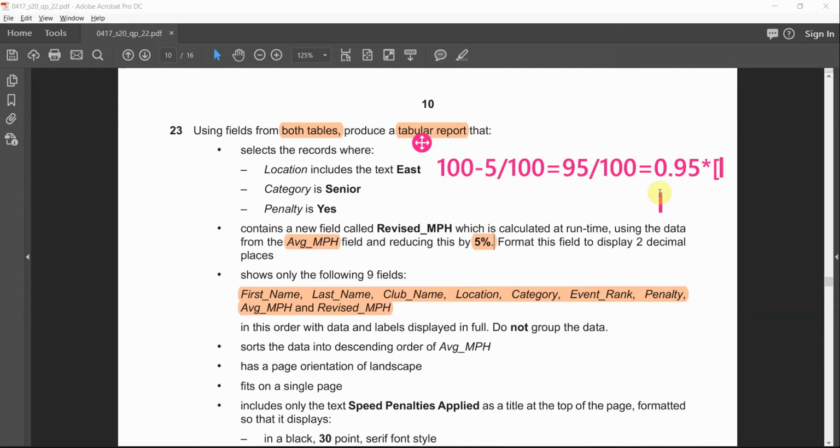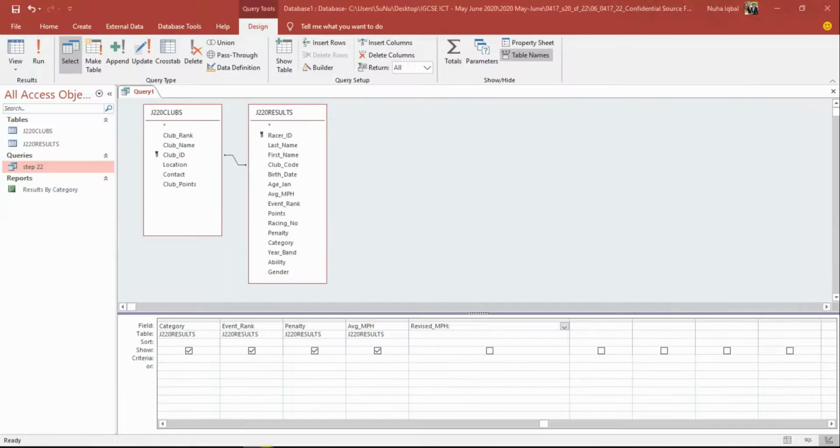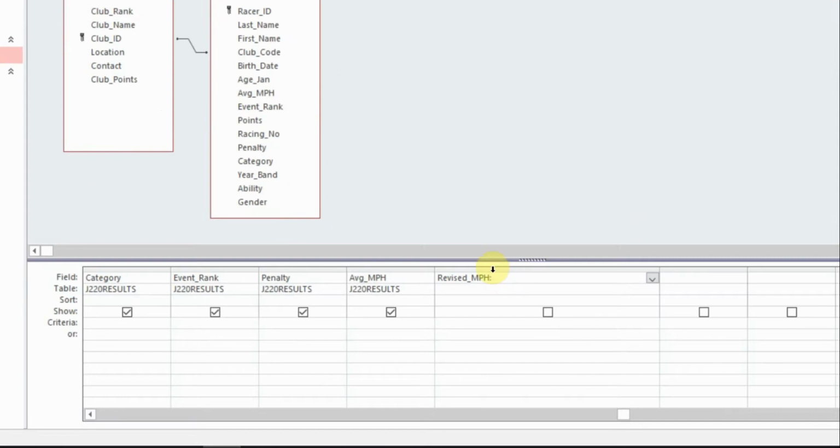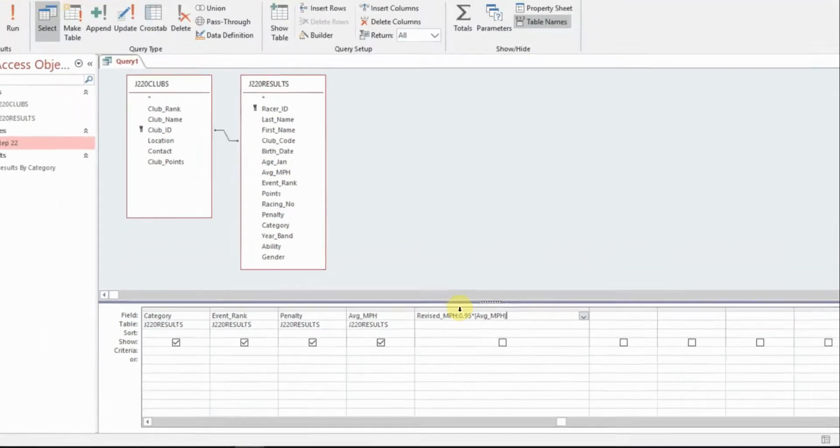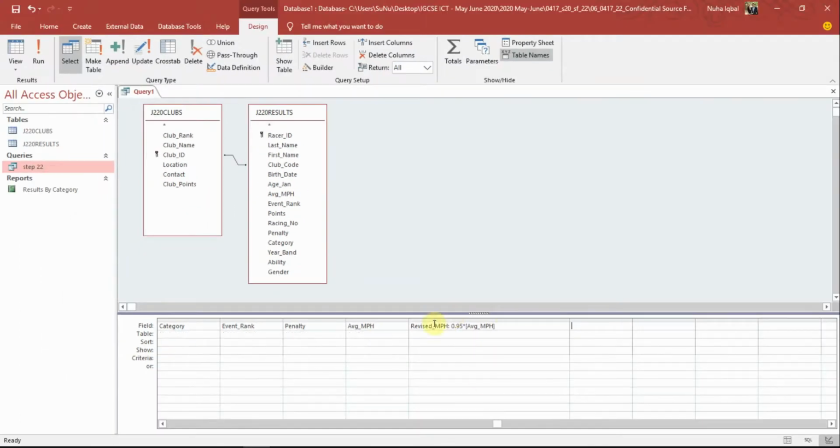Always the included fields, we have to mention them within brackets and then put the exact name. Okay, then let's apply this. So it is 0.95 multiplied by average MPH. Okay, that's the 9th field.